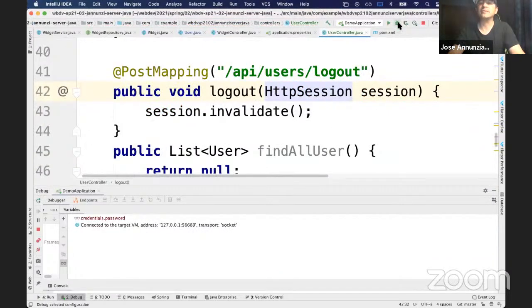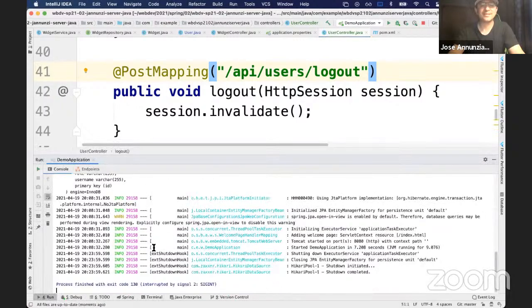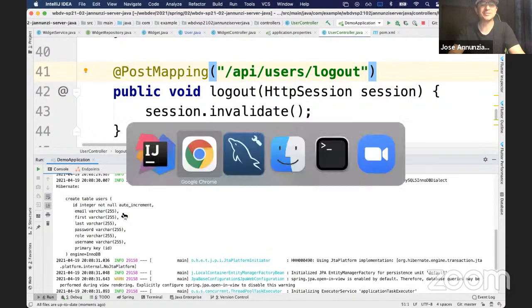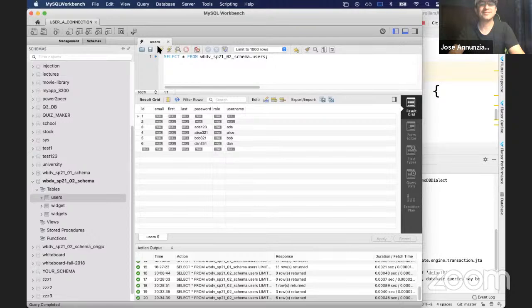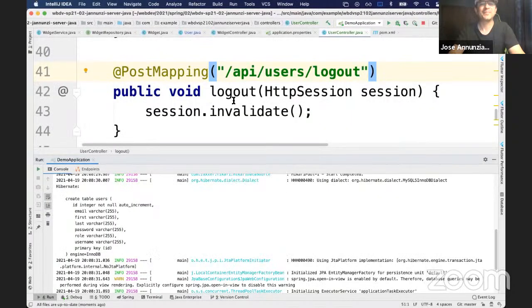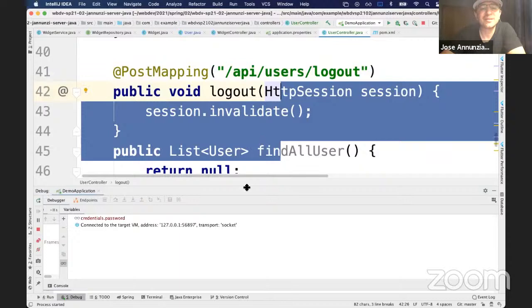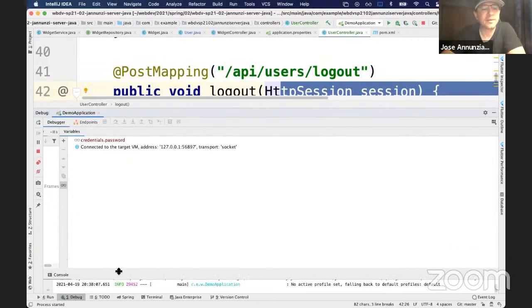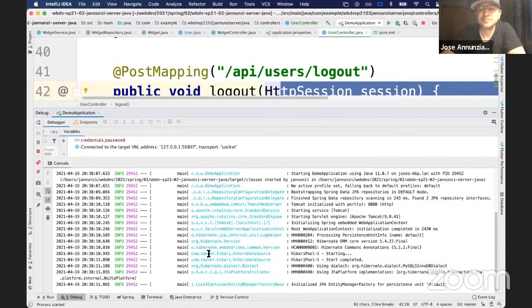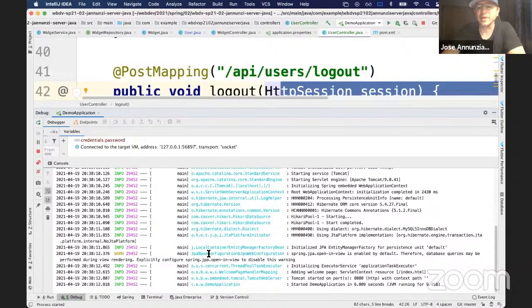Oh, what happened? This is running. I think it's running. What's going on here? Terminal. Is it running? Oh, don't tell me it recreated my users. Blew away my users. No. Did it blow away my users? No. Okay, good. So is this running? Let me just check if I'm getting any errors. Okay, looks like it's running fine.